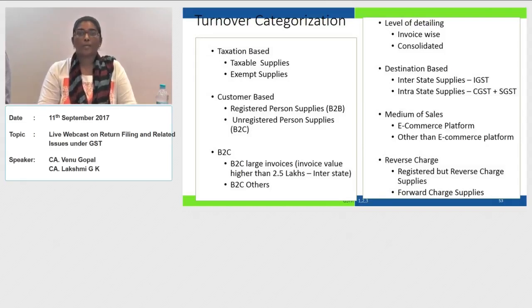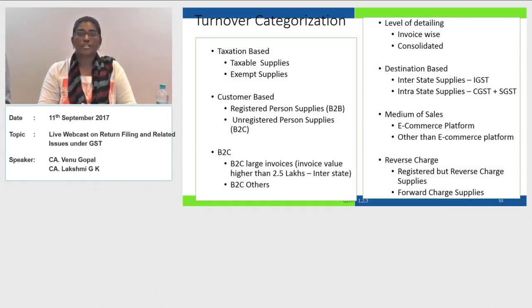For example, I am ABC Limited or an ABC company doing GTA services. In this situation, if I provide any kind of supply to a person who is registered under GST, then the recipient is liable to pay the taxes. In case I am providing a service to a person who is an individual and not registered under GST, then being a service provider or supplier of service, I need to pay the GST.